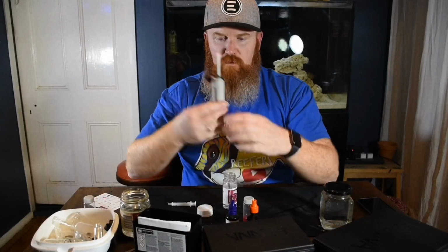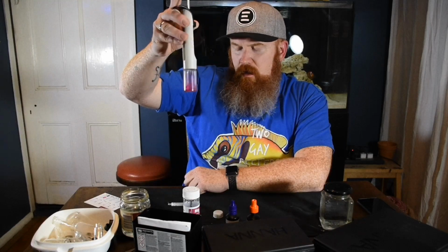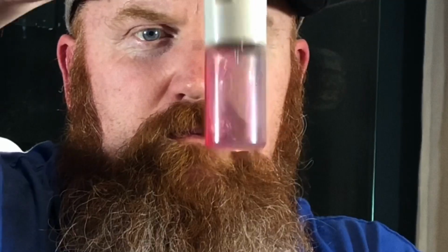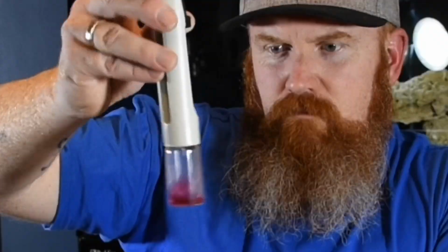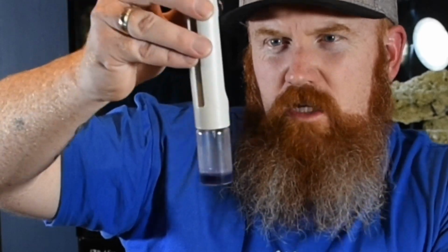So you put it into this contraption thingy, screws onto the vial, and then drop by drop, put it in, and you're waiting for the liquid to turn blue. That's a nice blue there.